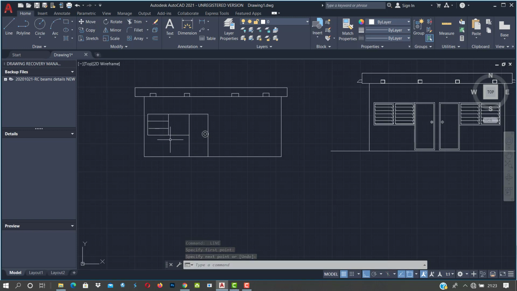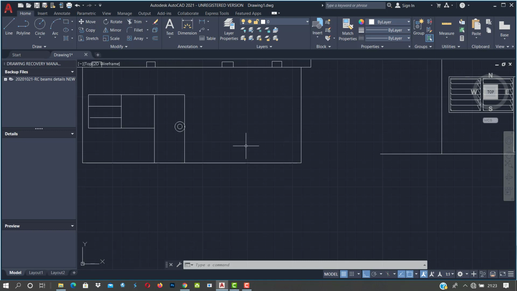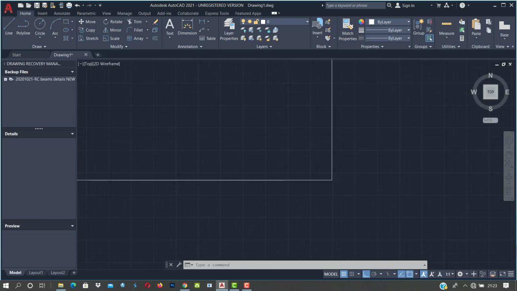So now let's look at how to view your objects properly. So the first option is to zoom your object. To zoom it, if you have an actual mouse, the optical mouse, instead of the touchpad, you can place your finger on the scroll button. Then you can turn it back and forth.